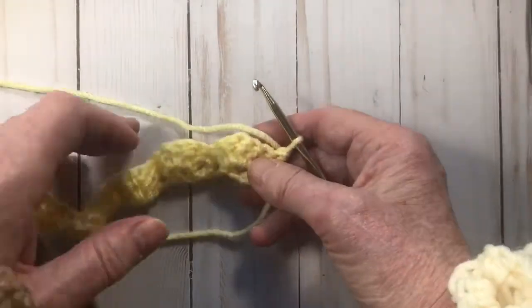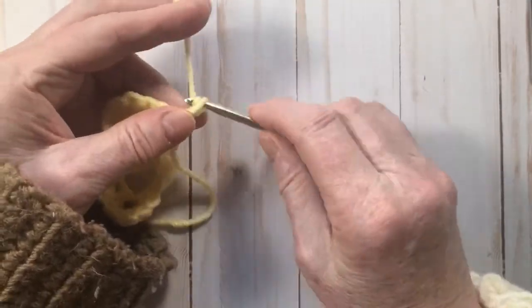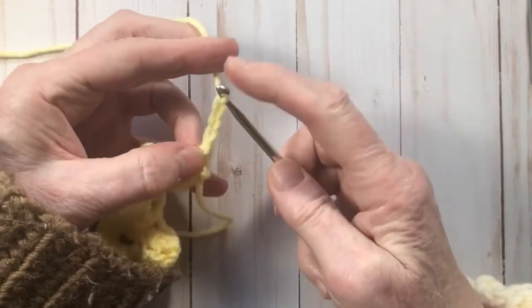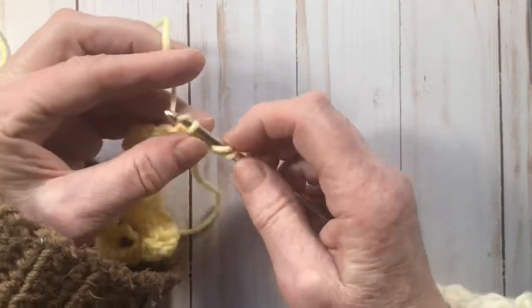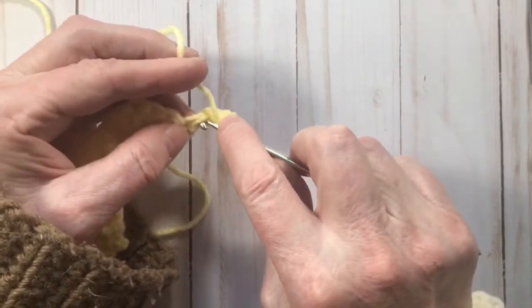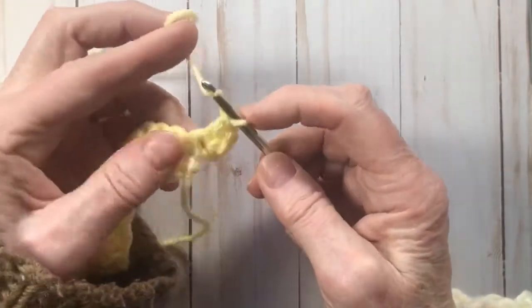So for row 2, we're going to chain up 3, and we are going to do 3 double crochets into that single crochet, the last single crochet that we did on row 1. So we're going to go 1, 2, and 3.